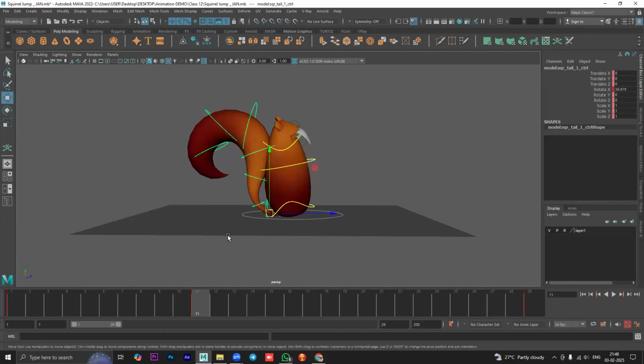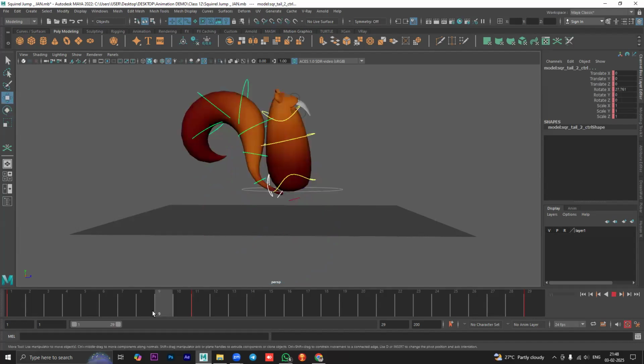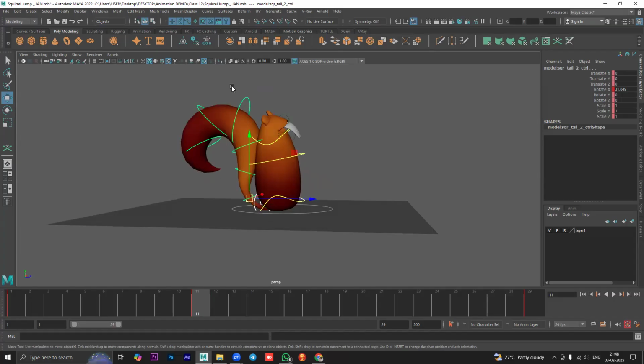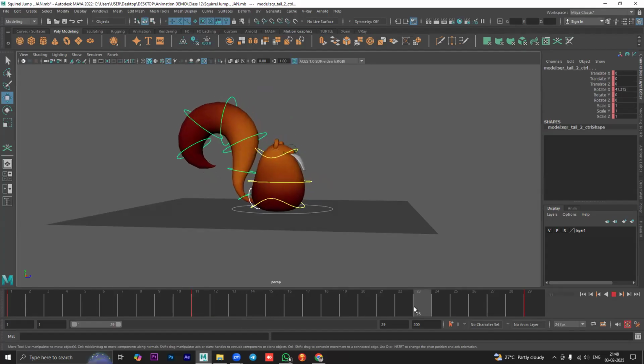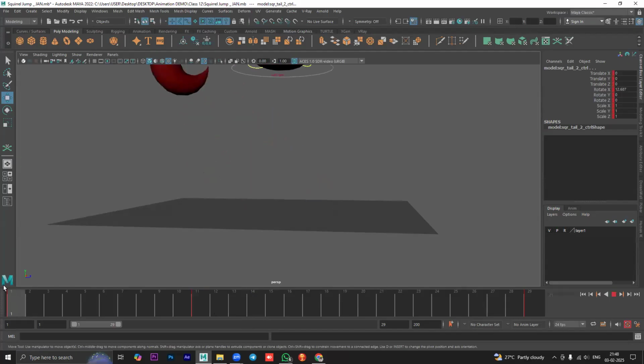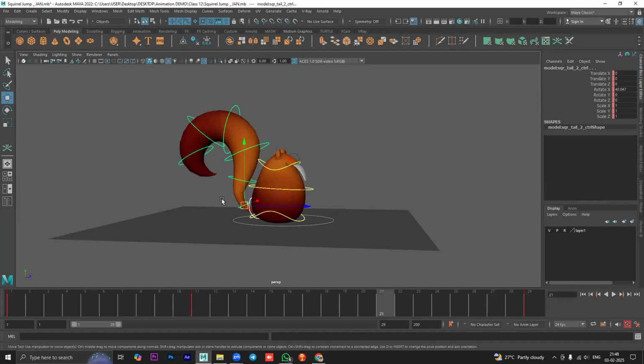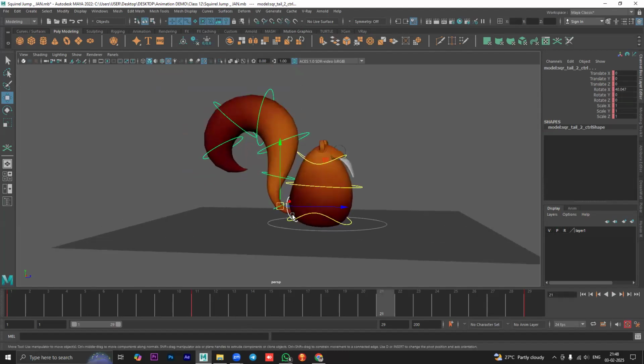So keeping it high, and I just make sure that you have the proper keys. And then after that, it's high over here, it is stretched out, but obviously because the squirrel has stopped moving, the tail will come back down to the ground, right? So I'll make it come down around here at 21. I'm giving 10 frames, the same amount that we had for the jump to happen. I'm giving the same amount to the tail to go down completely on the ground.